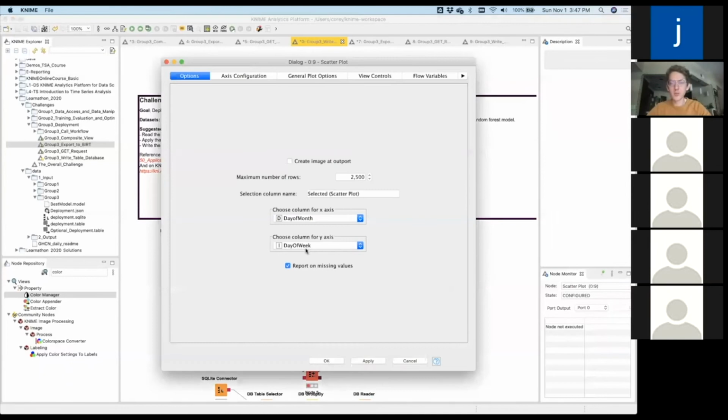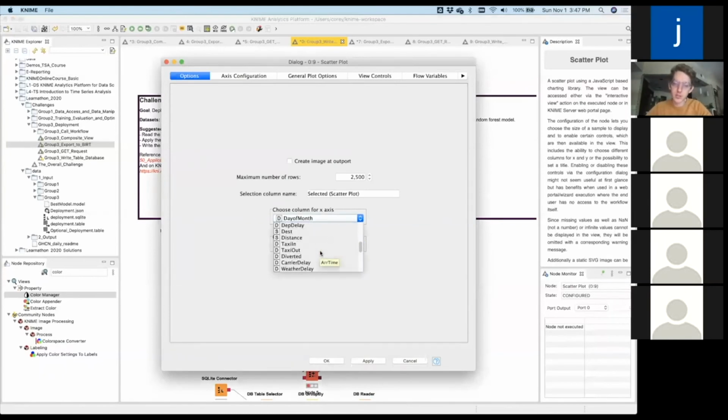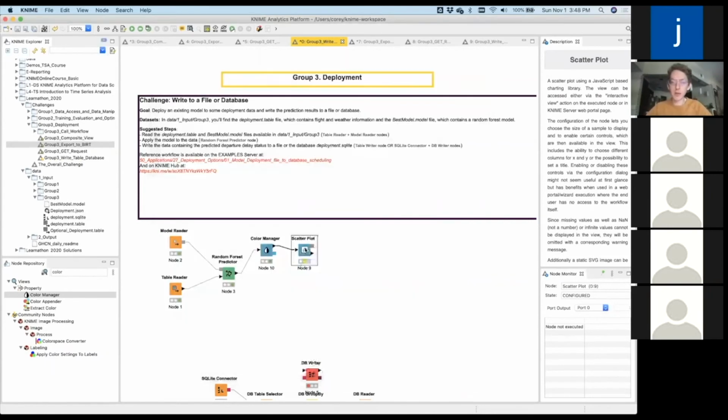All right, so I'll open up my scatter plot, and what should we plot this time? We'll use arrival delay on the y-axis, and on the x-axis, we'll use distance. Oh, no, that's not what I thought it was. Trying not to use the same exact ones I used last time. We'll use day of month. So this should look pretty random. I don't know why day of month would affect arrival time, so we might not want to see any correlation here.